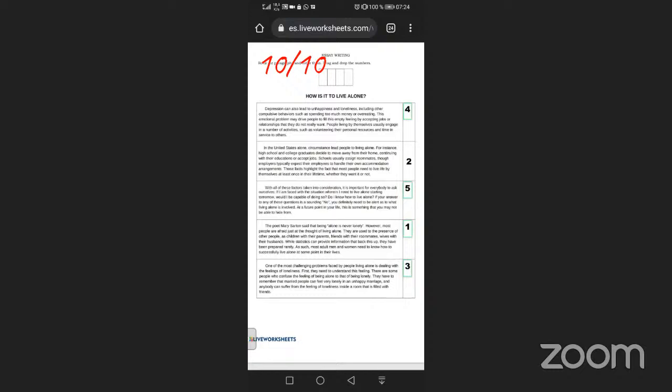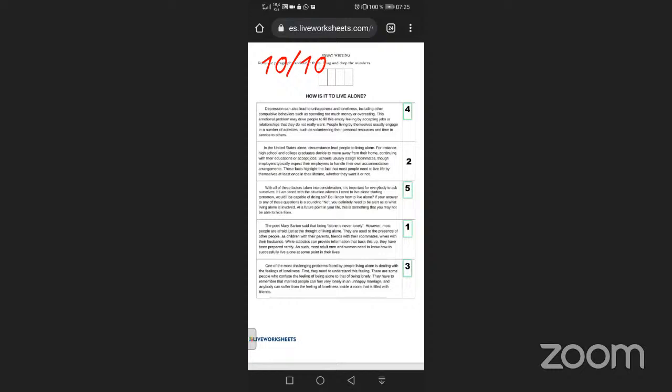Exactly, yes. So the feeling of loneliness is the subtopic here, right? And everything they're talking about in this paragraph is talking about feelings of loneliness, no? So they give some details at the end, right? And then let's see paragraph number 4.